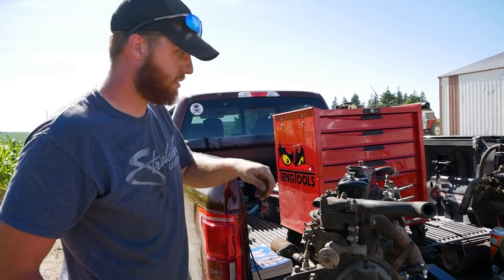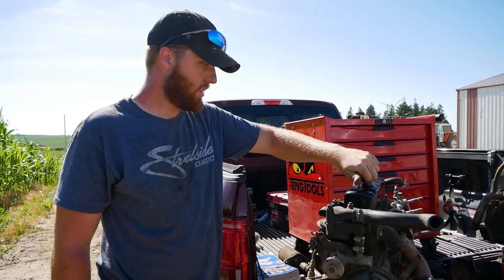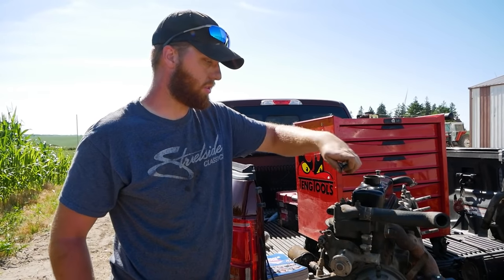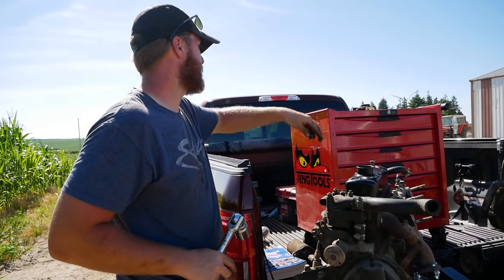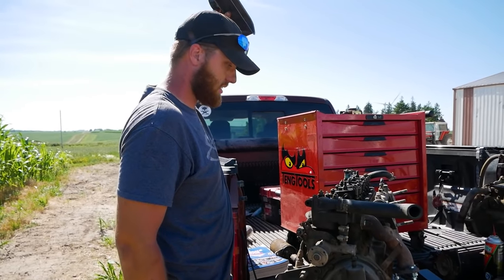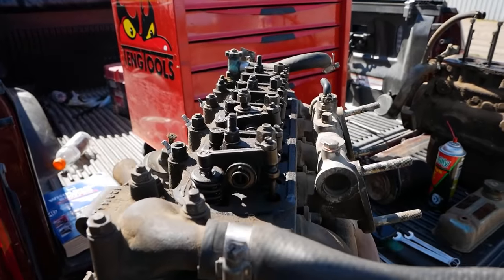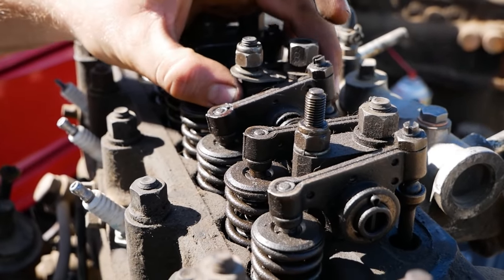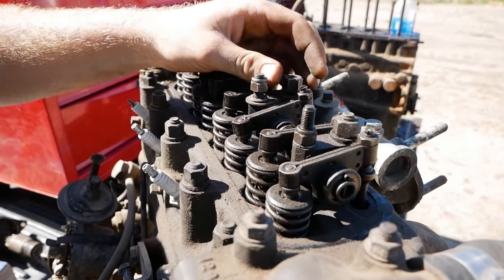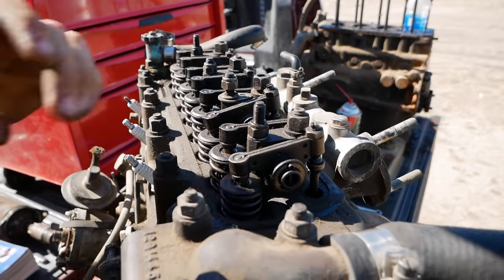So what I'm gonna do on this one, since our valve cover is already pretty much off, I'm just gonna take it off because that's gonna make life way easier. Oh, that's kind of dirty in there. This must have sat without a valve cover for a while. And I see these guys are both loose for some reason. All right, well, duly noted. I will take care of that.